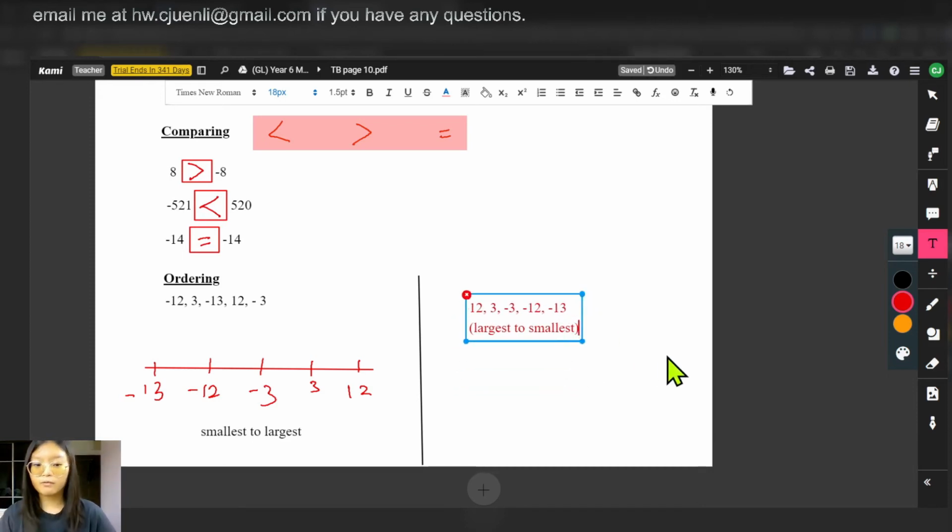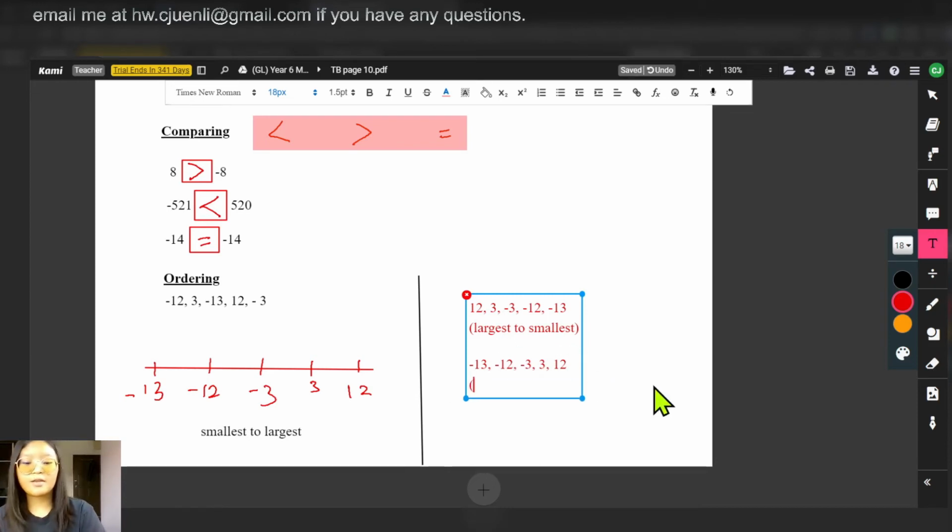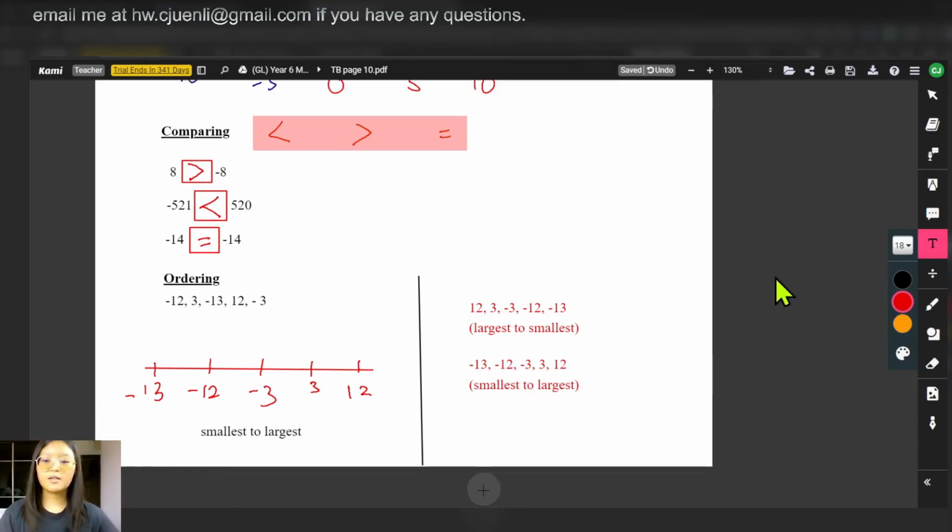this kind of written form, not in the number line form. You can actually write the other way around, which is negative 13. Remember to always put in your negative, because people tend to lose their marks because of that. That one small mistake can cost you your marks, right? So over here, as you can see, there is a difference, whereas it's getting from smallest to largest, right? So this is just that for ordering.